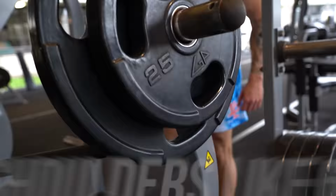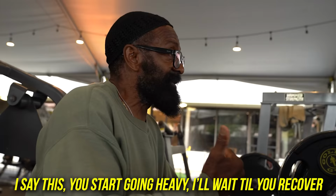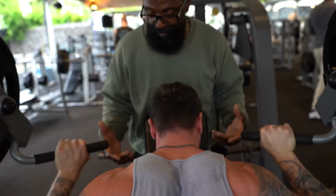It gets heavy quick. Rest time on shoulders, like 60, 90 seconds? I say this, if you start going heavy, I wait till you recover, then we go. Not completely recovered, but up to a point. So if 90 seconds, then you're ready to go, we go. Now lean forward, not push. There you go, push. Last two.